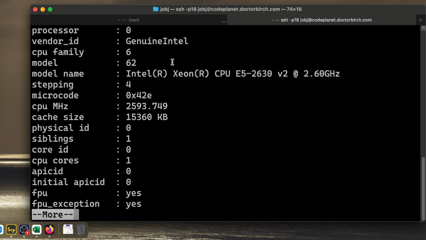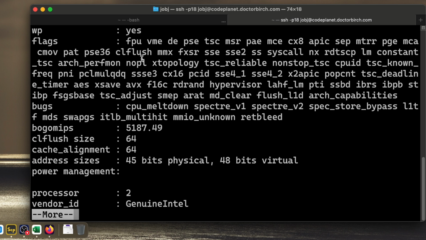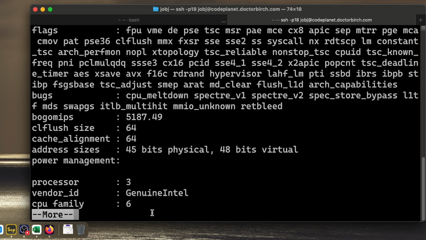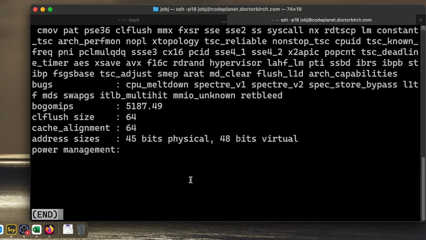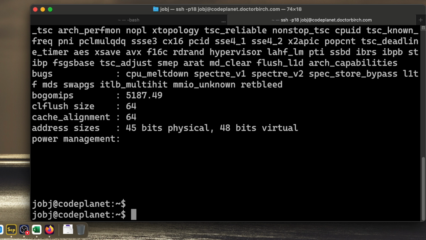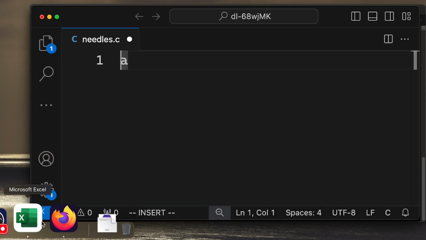And here is the first processor, and now we missed the second, but here is the third and fourth. So this virtual machine, anyway, CodePlanet server, has 4 CPU cores, which we will use in our first example.